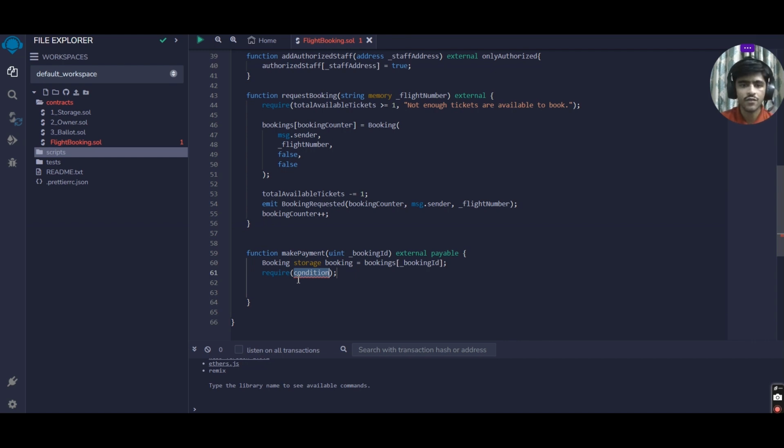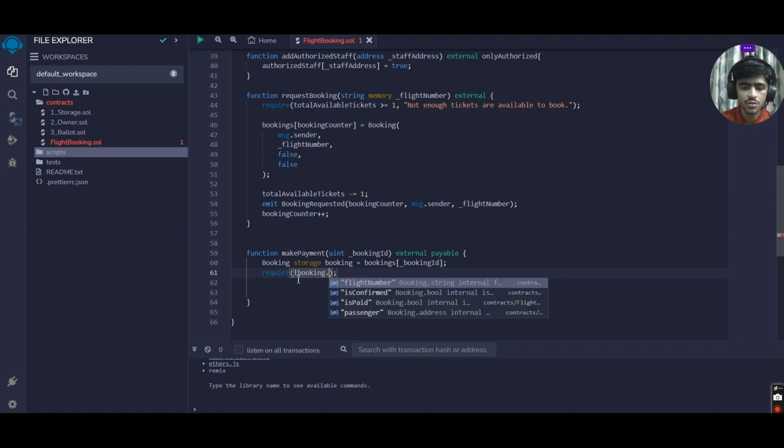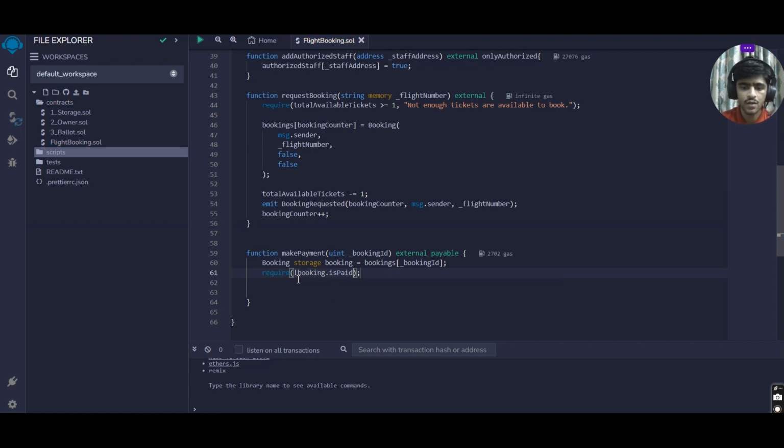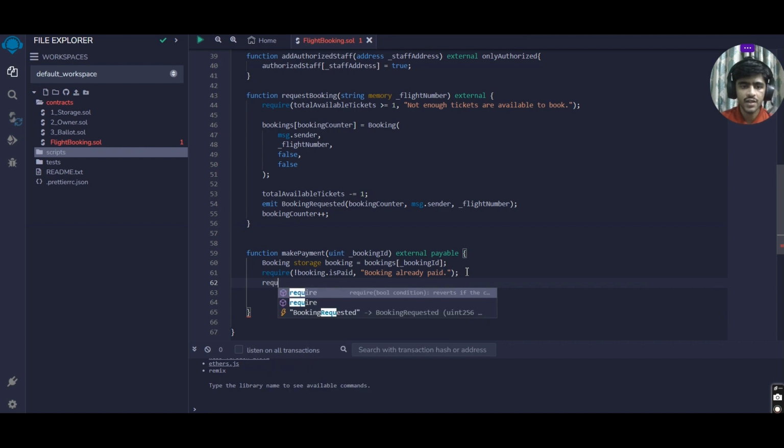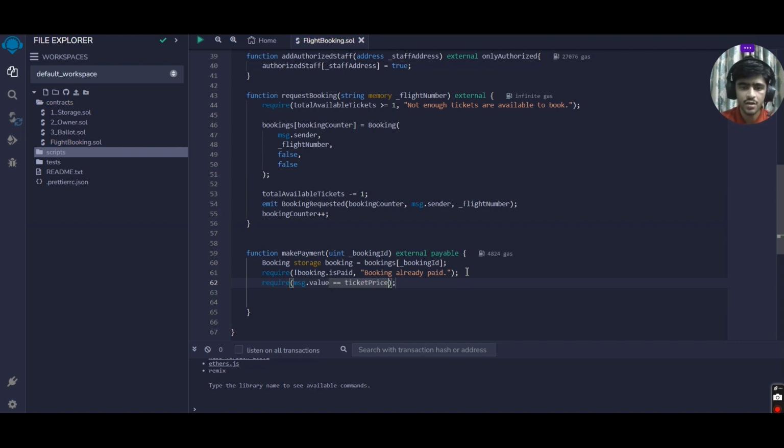So let's check some conditions, that is whether the person has already paid or not. So booking dot is paid. Then we'll say if he or she has already paid, so that he or she may not pay twice, we'll say booking already paid. Then we'll move on to check another condition, that is that the message dot value should be equal to the ticket price. It should not be less, it should not be greater.